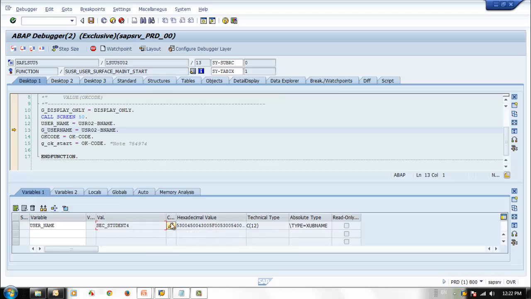Now if you can change this value, I can put something else. So let's say trainer 1 or let's say student 6. The value is changed to student 6. Okay, now I go further down.